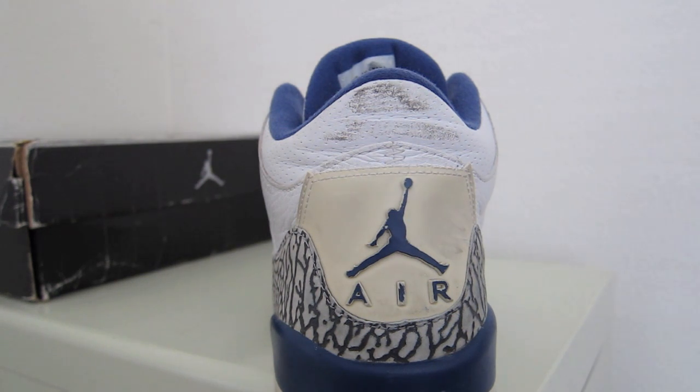Alright guys, step number one. A lot of dirt likes to get caked behind your heel tab, so you're just going to want to get just one wipe, because we're just going to clean it, might as well.